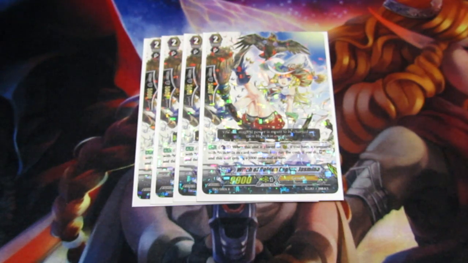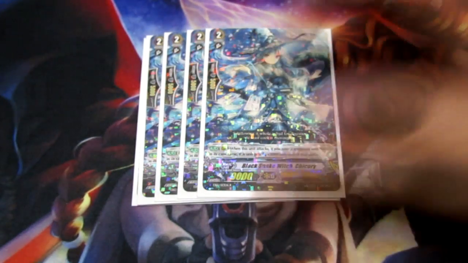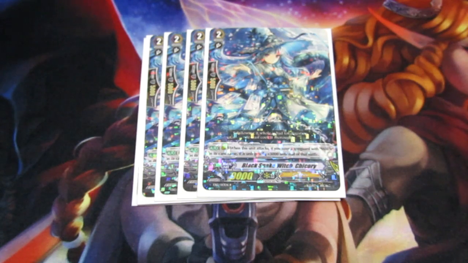And so going along with the big powered rear guards, next we got 4 copies of Mint's Mate, Black Snake Witch Chicory. Chicory is just a generic 12k hitter, so as long as you have a Witch Vanguard, which is pretty much the entire deck.